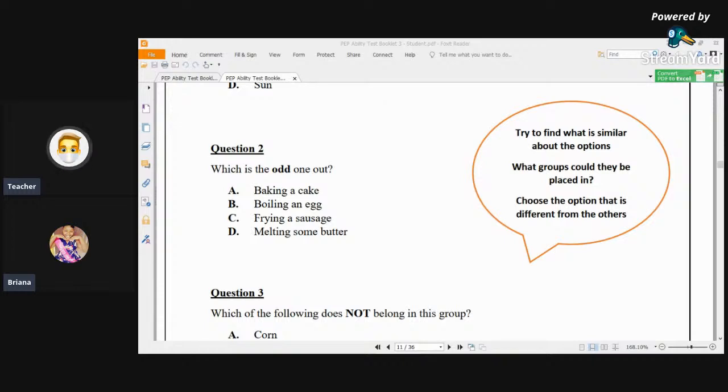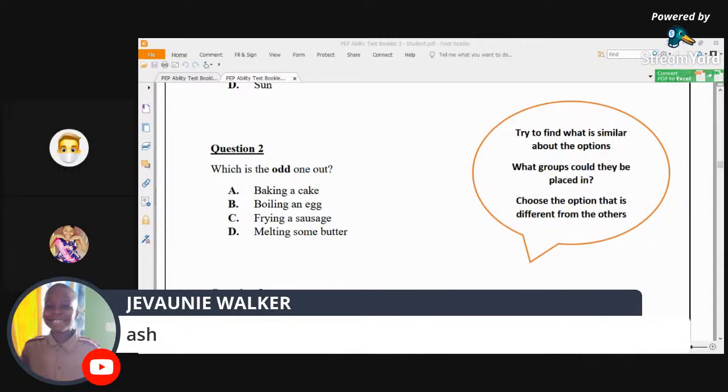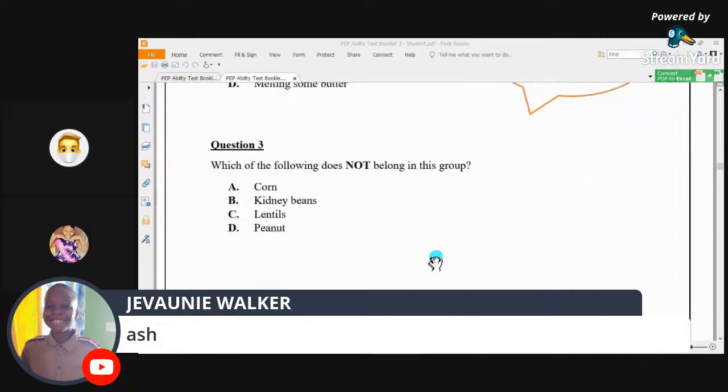Good. Walker says I would have ash. There's nothing that I can do to the ash, chemically or physically, to get it to turn back into the paper. If I tear the paper, I still have paper, just changing the size, okay? And if I tape it up, I could get it maybe close to what it was like before, okay? So reversible and irreversible changes. So that section of the content for science, you guys need to look at that again.